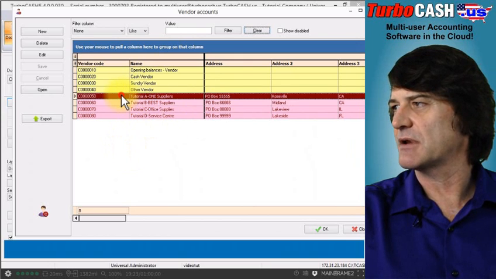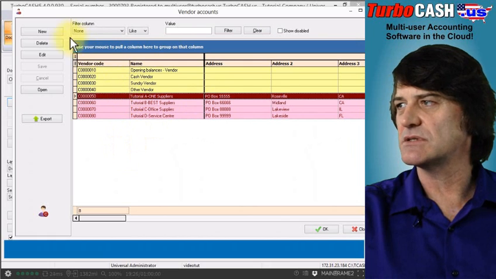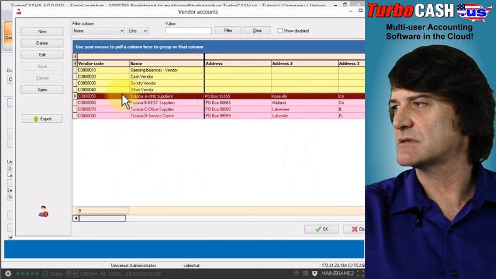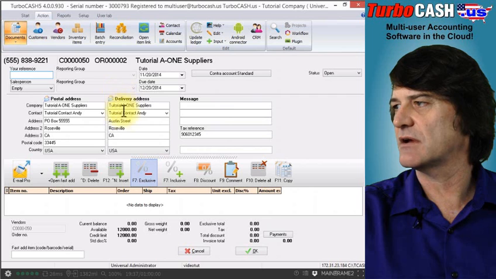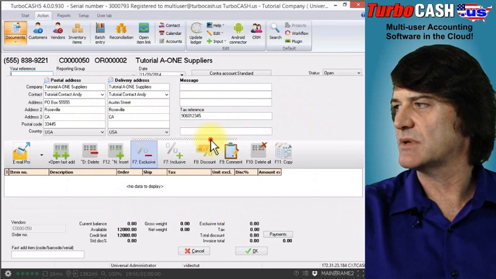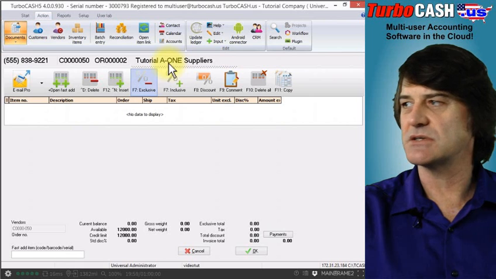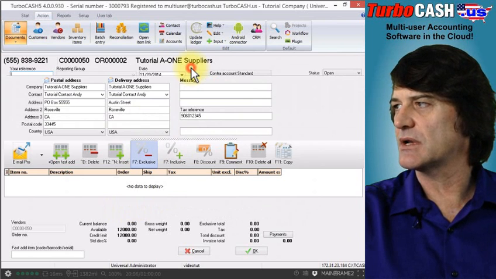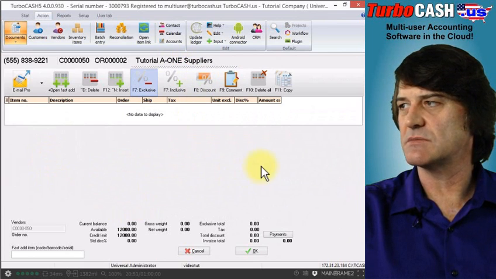In this case, I'm going to just choose one of these existing vendors. If I wanted to, I could click New and create a new vendor on the fly, and then simply go from there. But for this case, I'm just simply going to double click that vendor, and you can see it opens up here. Now you can see the information about the vendor, and in this screen it's quite important to know that you can actually modify this. This little dotted line over here, you can either drag that up, or you can simply double click that, and it hides the information of the vendor, giving you a full area here to actually enter the information of what you intend to purchase. You simply single click that and it will hide or show it and give you some more space.